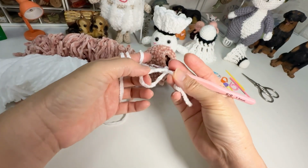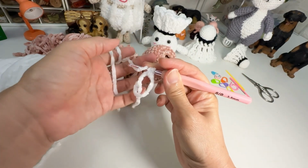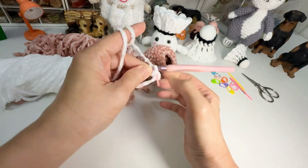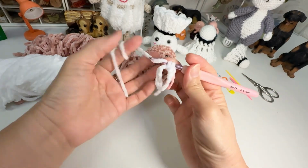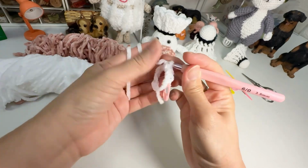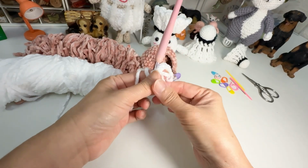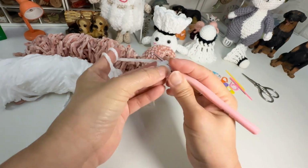So in this magic ring or magic circle, you're going to do 6 single crochet into the magic ring. So this is 1. You can add a marker on the first stitch here. 1, 2, 3, 4, 5 and 6 single crochet, then I'm going to go to row 2.